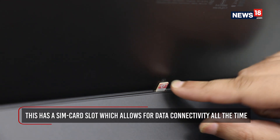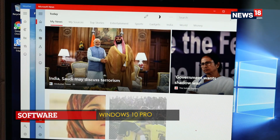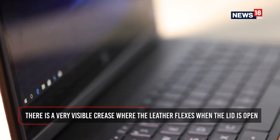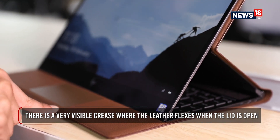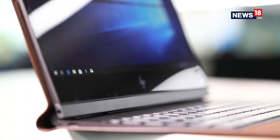The interesting bit here is there is a SIM card slot hidden behind the display. This makes it the LTE spec version of the Spectre Folio. You can put in a SIM card here and as you're moving around, you don't need to worry about connecting to a Wi-Fi network. The display module itself is very thin, and you will in many ways be putting pressure on it while entering and exiting tablet mode. The display hinge itself is also under a lot of stress, so be careful.